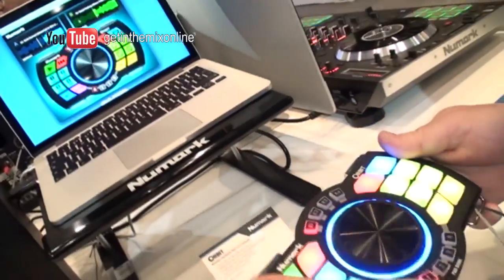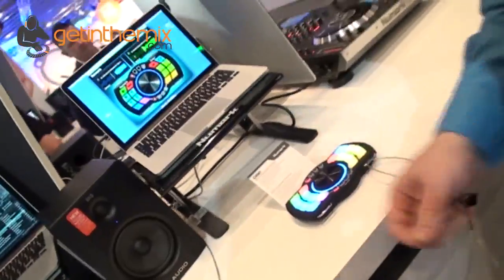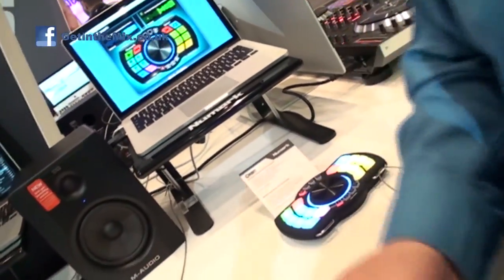We're shipping the Orbit with Orbit DJ, because if you're a guy that doesn't know a whole lot about MIDI and find that a little bit intimidating, we're going to put this inside there. So a guy who's just kind of getting into it can do this, figure out what's going on with it, and download the map for Traktor. Download the other maps that we have in there — maybe for Ableton or any other DJ software that you might like to use. Take and load that into your software, hook up an Orbit, and away you go.